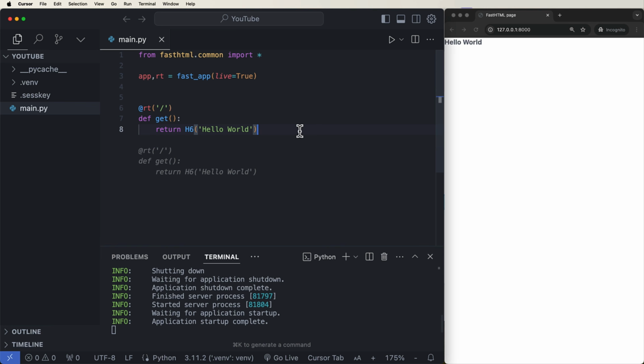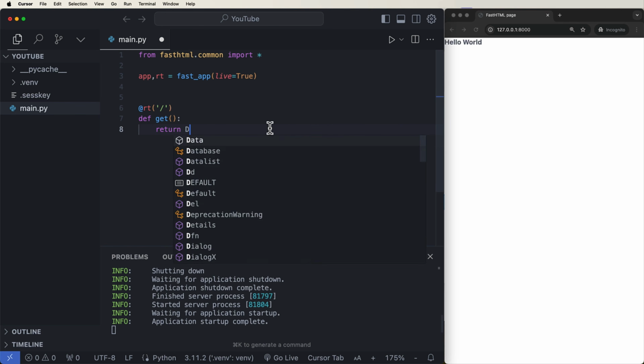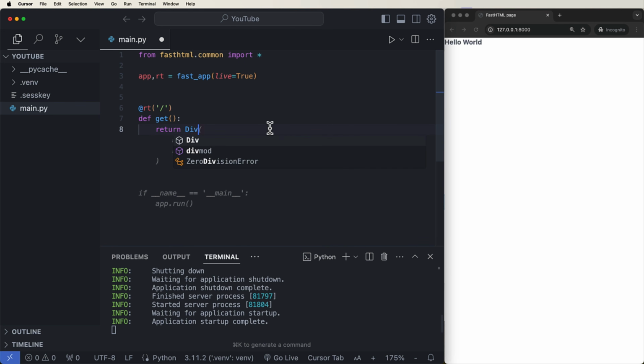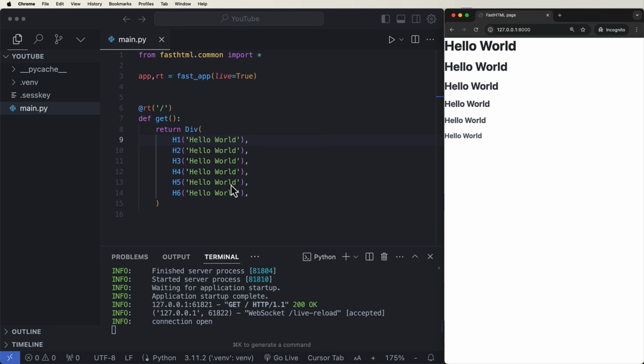All right, so now if we want to go ahead and just do some more things inside here, we could just remove this and say, hey, we want to create a div tag. And inside the div tag, we could say we want to create an h1 tag, and we could say a whole bunch of different ones. So I'm just going to let that autocomplete. I'm using an IDE called Cursor, which is just trying to predict the next code thing that I type, kind of like GitHub Copilot. But what we can see here is it comes automatically with 6 different H6 tags.